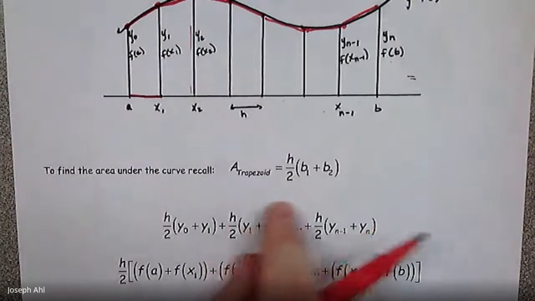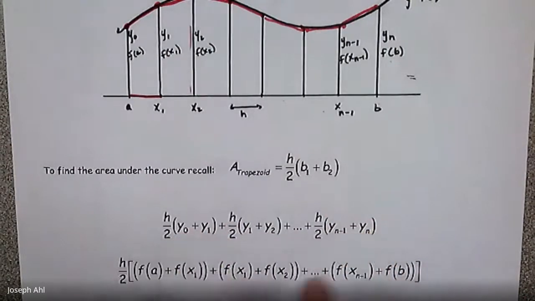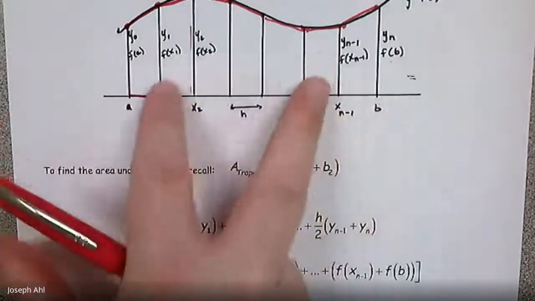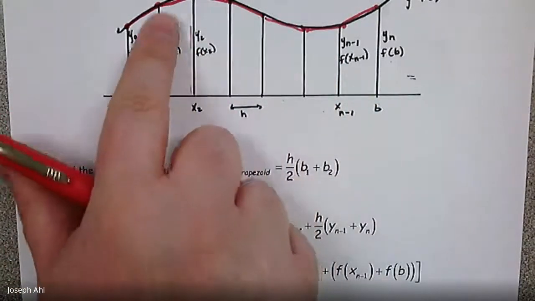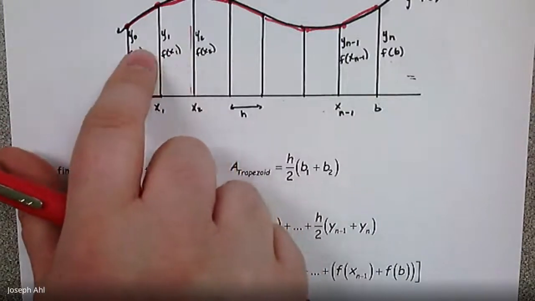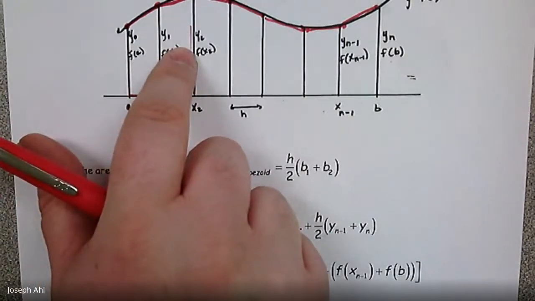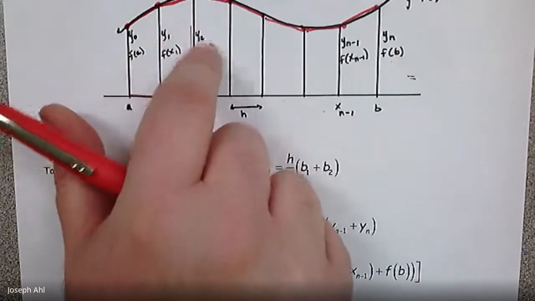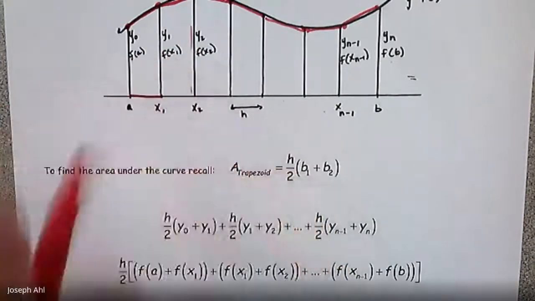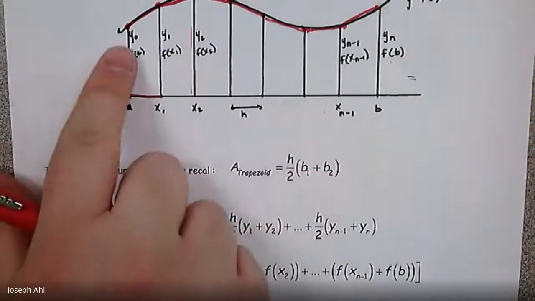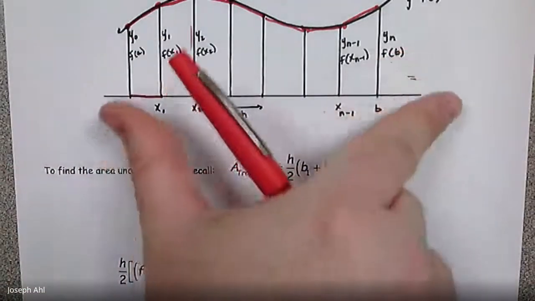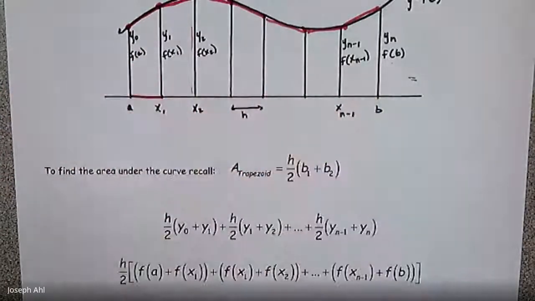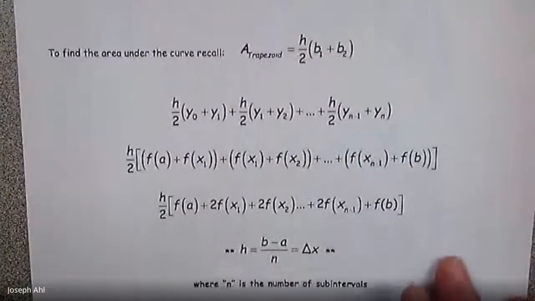And what we'll see as we go down the line and we think about the sum of all those trapezoid areas is that all the, I would say, inner base lengths get doubled, right? Because y1 was a base that I used for this first trapezoid, but it also is a base in the second trapezoid. y2 gets used twice as a base. Gets used once for the second trapezoid and again for the third trapezoid. So in general, when we develop the trapezoid rule, the first base and the last base never get doubled for area purposes, but all the other bases in the middle, on the inner part of the interval from a to b, will get doubled. Okay.